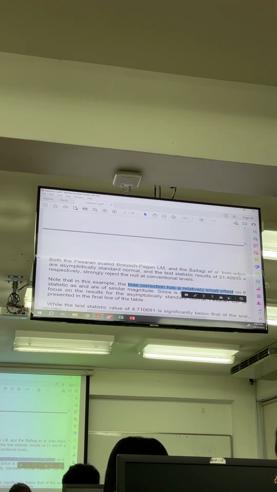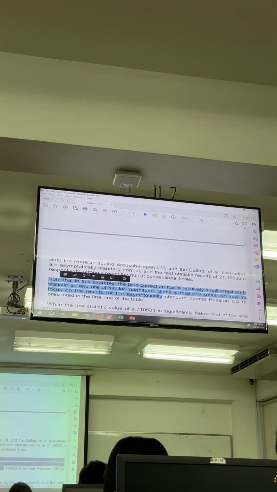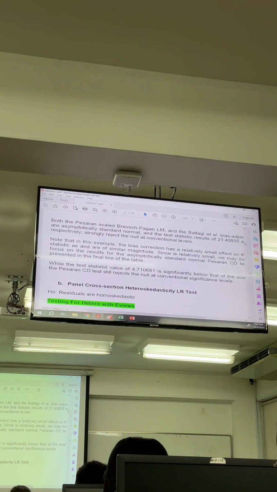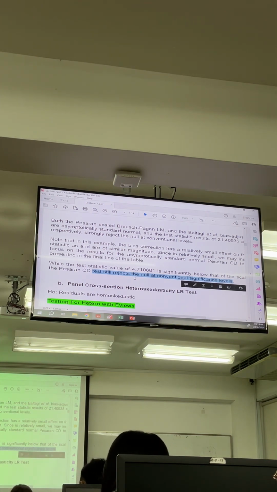That's why this sentence supports the test considered good in size and power, 4.7. So the test statistic 4.7 is actually significant. It still rejects the null at the conventional significance level. So we can conclude that my model shows there is a cross-section dependency.